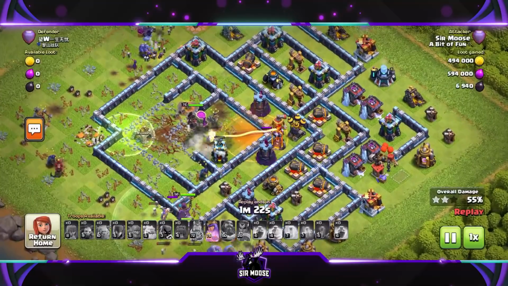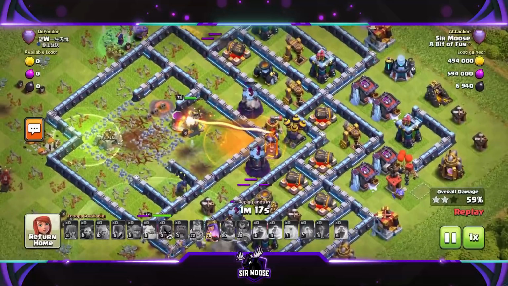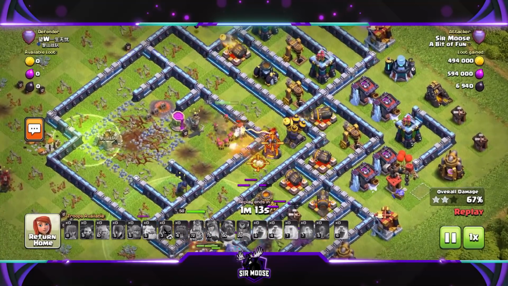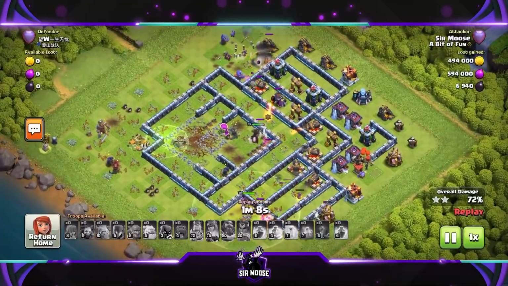Guys, I've lost the Royal Champion. Where is she? I thought she was in the centre of the base, but that's the Queen. And when I thought this replay couldn't get any worse, it has, guys. The Queen's still going there. At this point, I thought, oh, this is a disaster. I almost hit end battle.